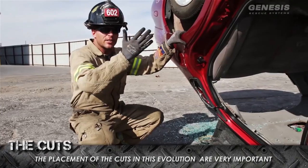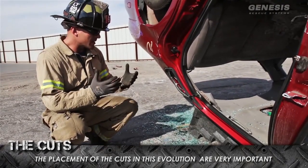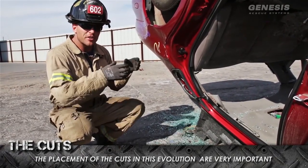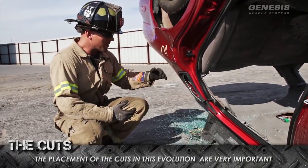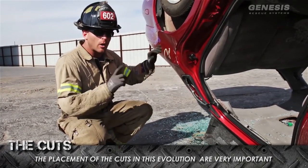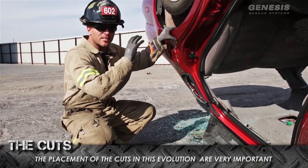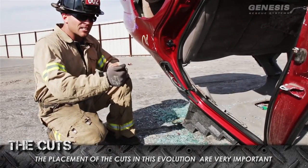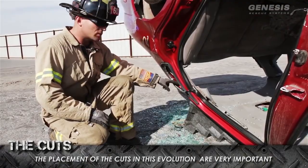You can see we've made the series of relief cuts. We'll start with the C-post. Now, depending on the make and model, C-posts come in various sizes and usually start out thick and become narrow toward the roof line. On this evolution, it really doesn't matter if you cut high or low. Understand, when you're talking high or low, it's always in relation to the way the car is sitting to you now. We decided to cut low because it's more narrow up here, so we maximized tool use with tool time to complete these cuts.